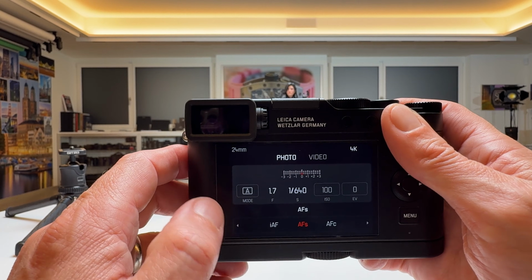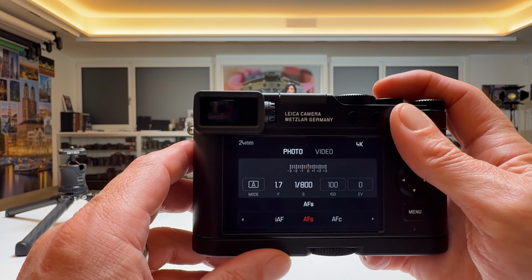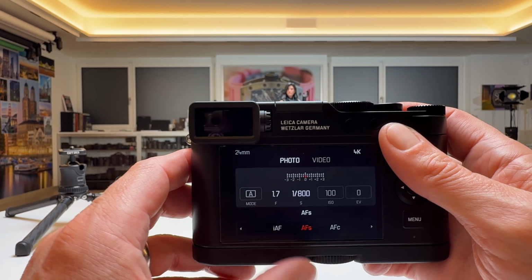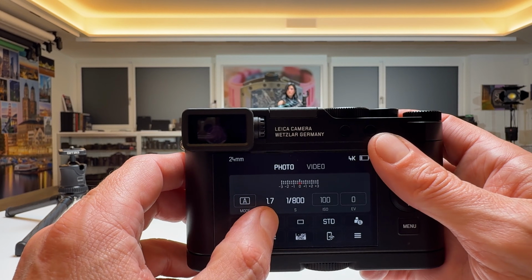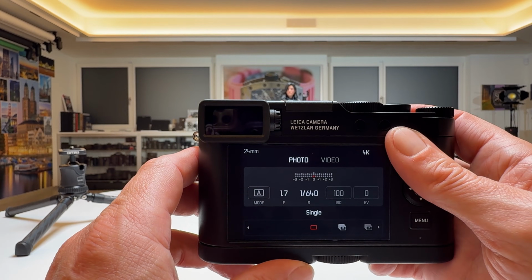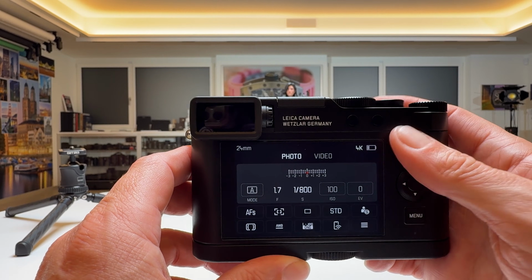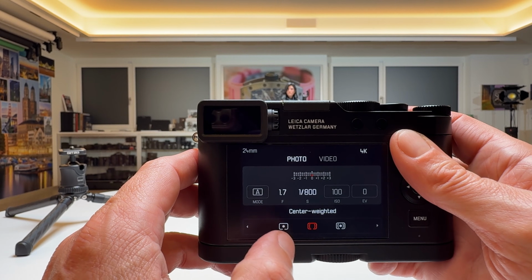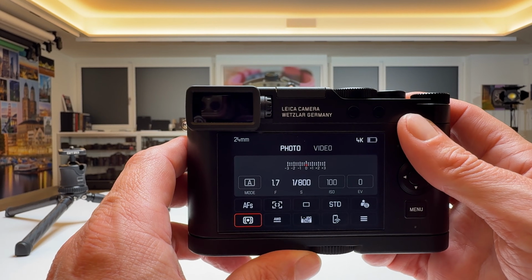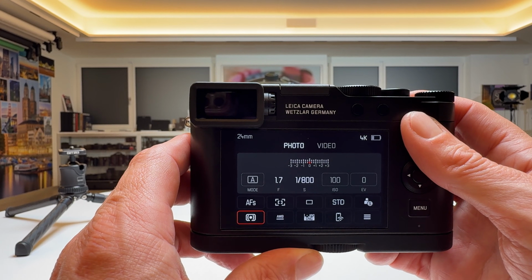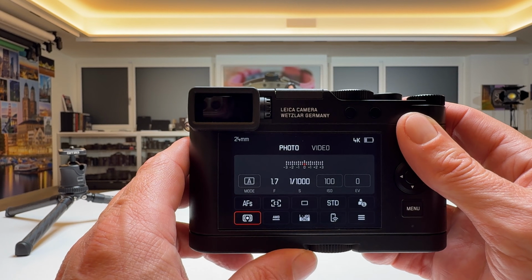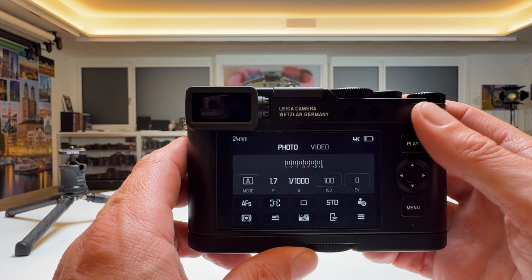The second one is autofocus single is already good. Let's go here back. Sorry. Autofocus single is fine. We have it already activated. Let's say we want to be on field autofocus. That's also good. We want to be on single drive mode, of course. We don't care about all of that here. I want to be here on multi-field because I'm in landscape and I want the camera intelligently to balance between different bright spots in the scene. Auto white balance is fine. DNG and JPEG is fine, and so on.